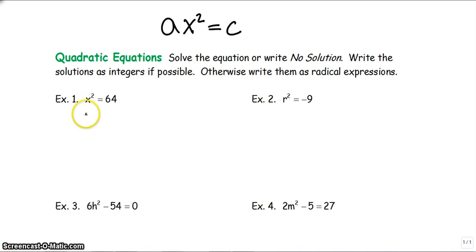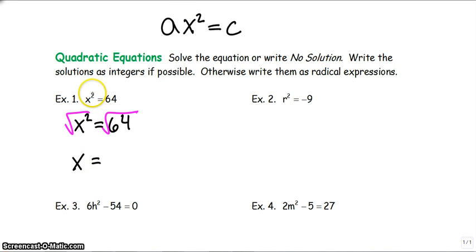With that being said, in this first equation, example 1, x squared equals 64. I need to undo the x squared. The opposite of something being squared would be something that is square rooted. So I am going to square root. Once you do one to one side, I have to do it to both sides. I have to keep my equation balanced. Now, the square root and the squared cancel each other out, and I am left with x.